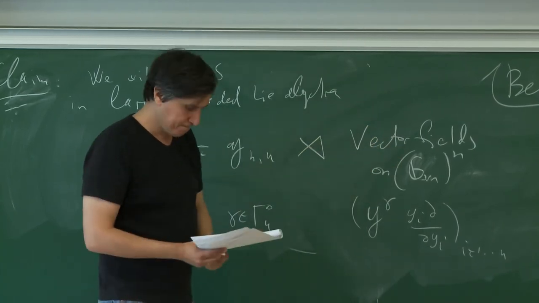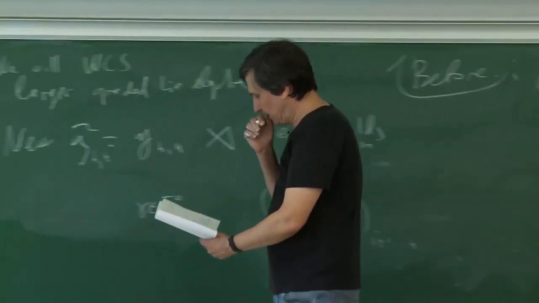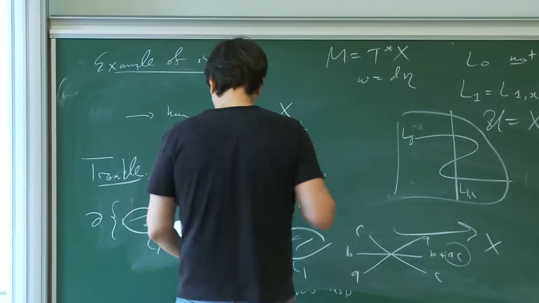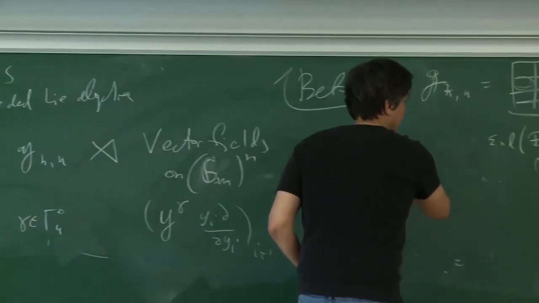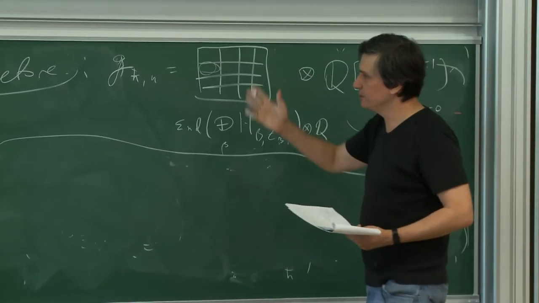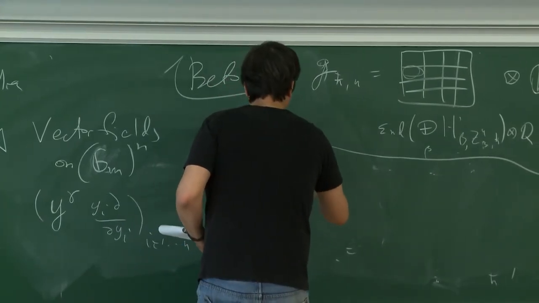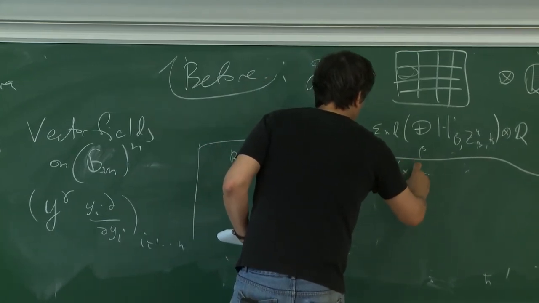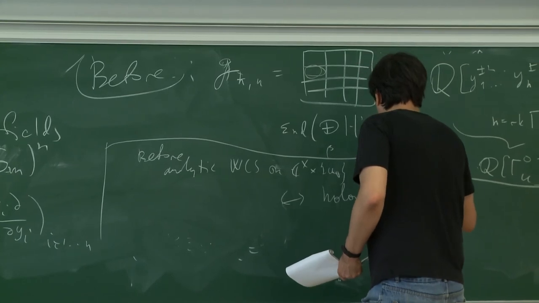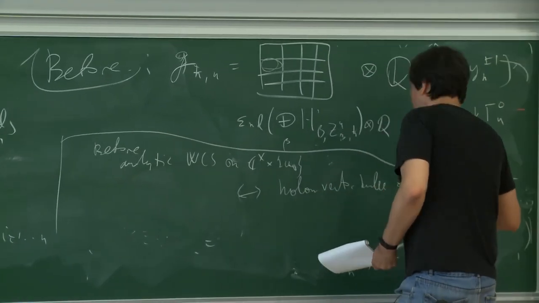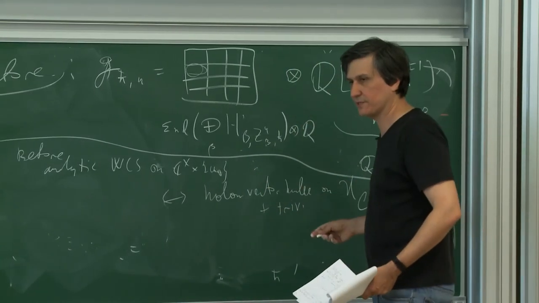It's again graded by a lattice, essentially by the same lattice. So that's the claim of what is going on. And I explained to you before the theorem on how to identify a wall-crossing structure on C star times a point as a vector bundle. Before, an analytic wall-crossing structure on C star cross a point was the same as a holomorphic bundle on some neighborhood over a chain of CP1s, plus some trivialization or identification on some divisor.